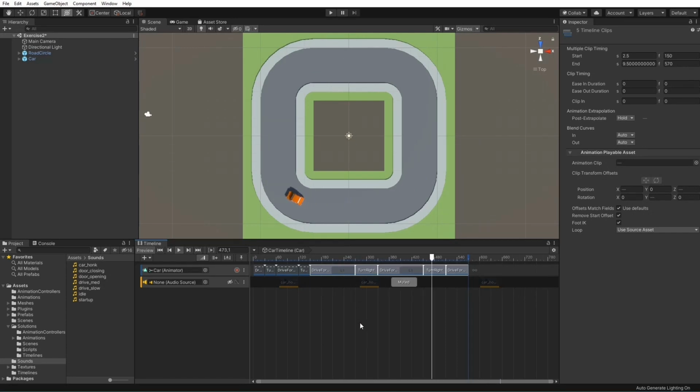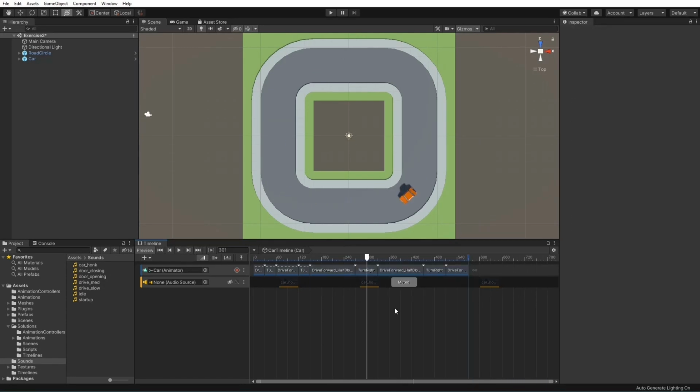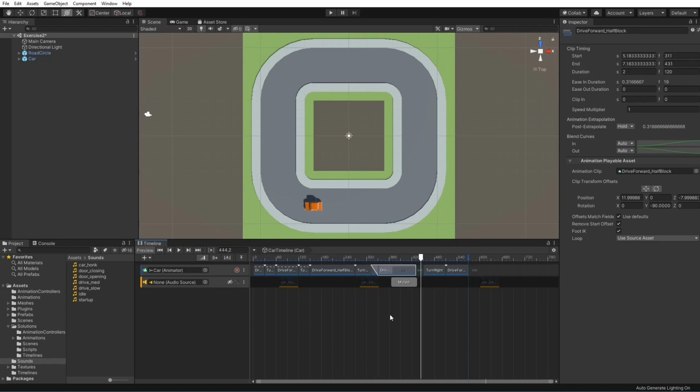That was essentially the most important about the timeline. Of course, it has many more features. I can, for example, cut clips. I can also, using these recording buttons, create new animation clips without having to use the animation window. And what is sometimes practical, especially when working with animations for characters, you can also blend clips. This ensures that the animations transition smoothly into each other and are not choppy.